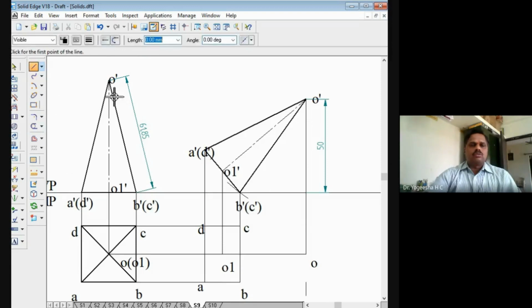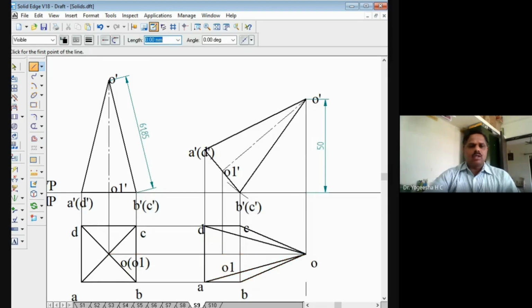Join the outer edges with a thick line. Take the thick line style here. A to B is an outer edge. Join with a thick line. B to O, join with a thick line. This also, join with a thick line. And the line joining here to here, that is O to D, is a thick line. Join with a thick line. This also will be a thick line. Join it with a thick line.